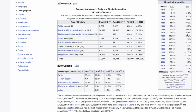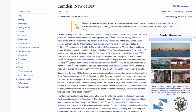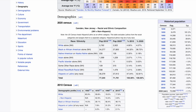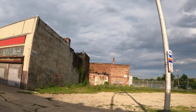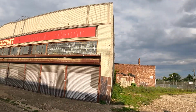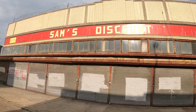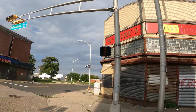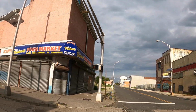So in the 1990s, Camden was coming off of two consecutive decades of major population loss. Like many cities in the Rust Belt and up the east coast of the United States, it had been hit hard by deindustrialization, and there were all kinds of problems: population loss, crime, etc. So city officials turned to the good old urban redevelopment playbook, and they settled on two of the most common redevelopment ideas and decided to go with them. And those two choices would be waterfront redevelopment and a sports venue.